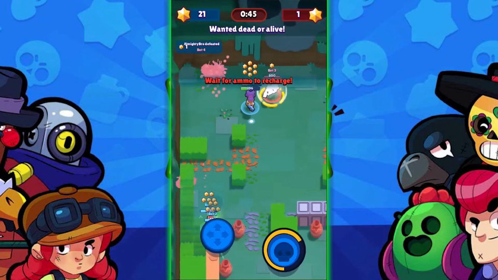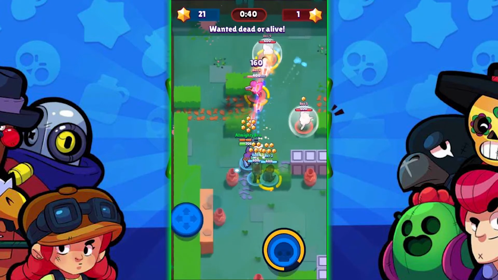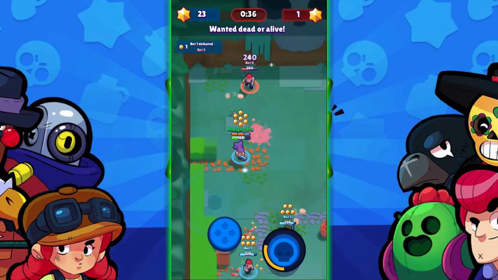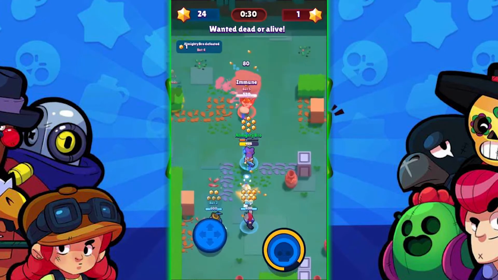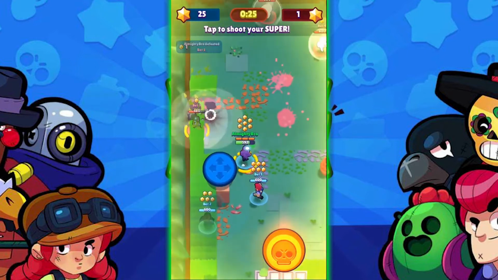Bot 3 immune. Let's go away. Go away. Oh, don't attack me. Oh, super again. Okay. Bot 4 is almost dead. Let's see. Let's kill bot 4. 30 seconds left. I destroyed bot 4, super, okay, where are you, where are you?